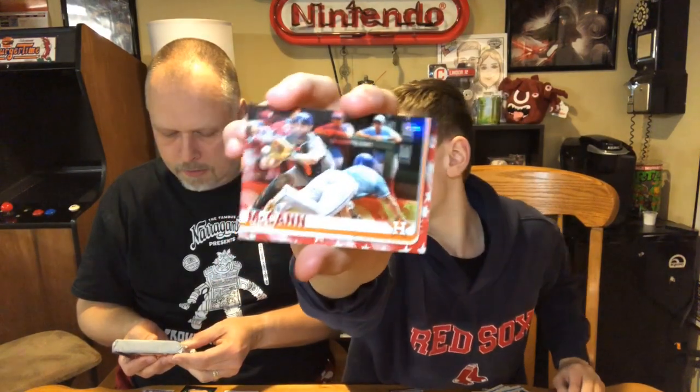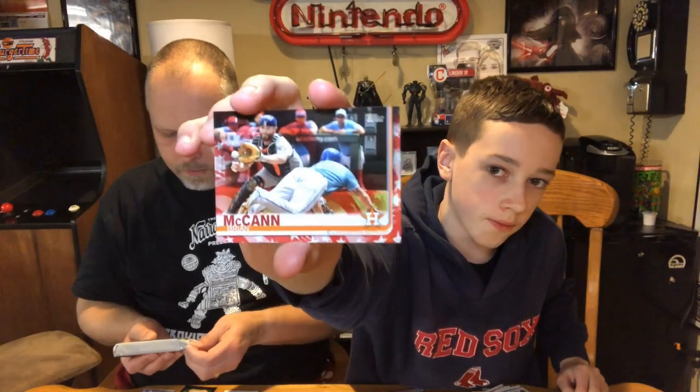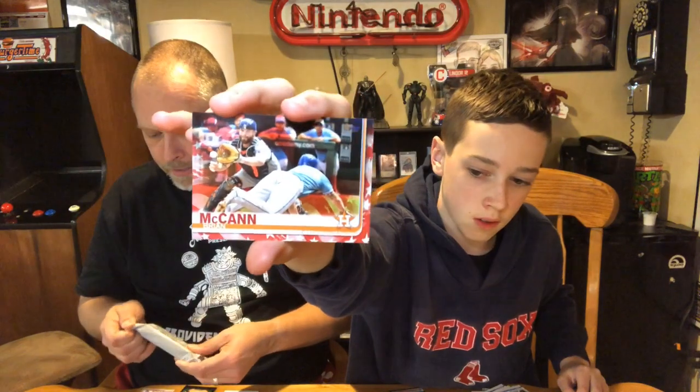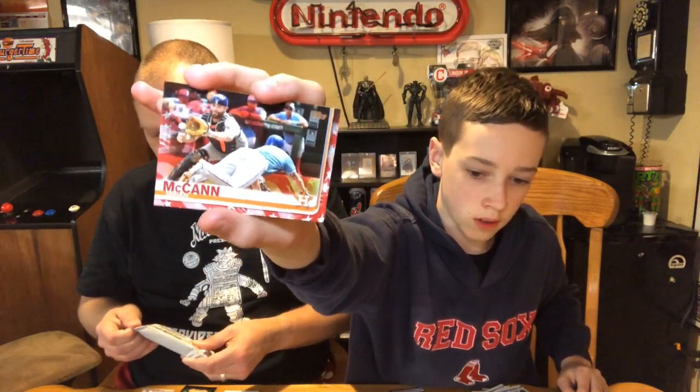I'm not exactly sure what this is. But it's a Brian McCann, Houston Astros, diving into home plate. But it's like the American flag behind it. Yeah, it looks like the flag. Any variant? It may be the Memorial Day camo. Father's Day powder blue, Mother's Day hot pink. Nope, Independence Day, 1 out of 140 packs is the Independence Day variant. That must be it with the flag. Very cool. That will be going to Nicholas, the Astros fan. Nicholas, yes, will be getting this one. Very cool.